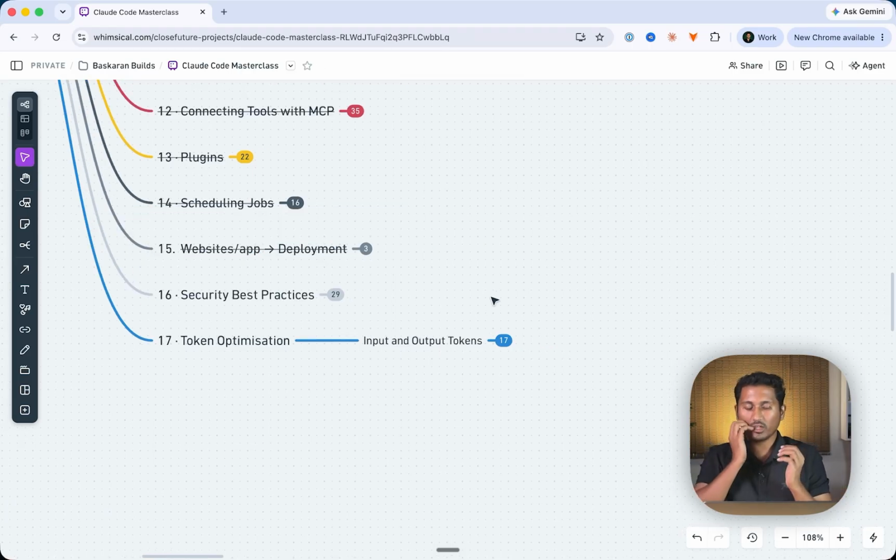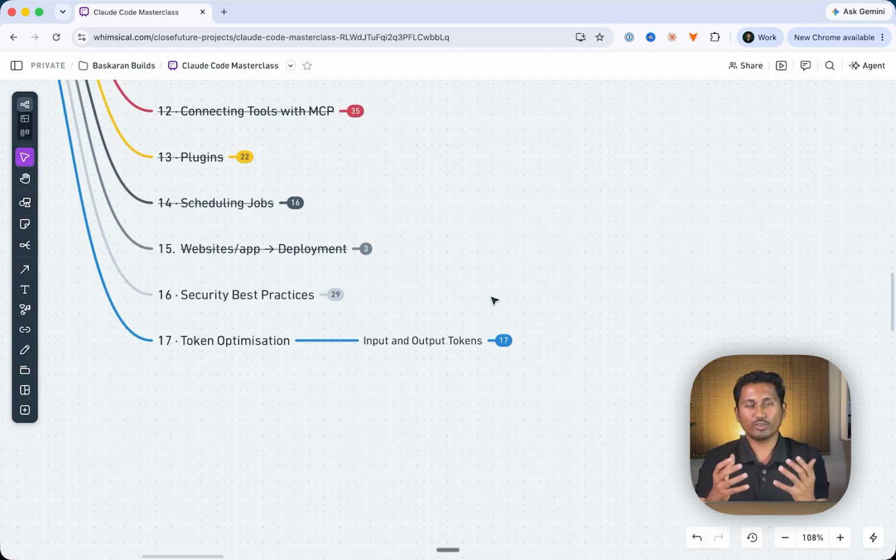Okay, so the next one is super important, security best practices, because we know that right now you have given a lot of permissions to the agents and you restrict certain things, but in this world security is super important. Considering that everyone can build a project using Claude Code or Codex or any other platform, security is the part that's going to play a critical role, because you should have a basic understanding of how security works. What are the things that you should be careful about when you're shipping a real project to the users?